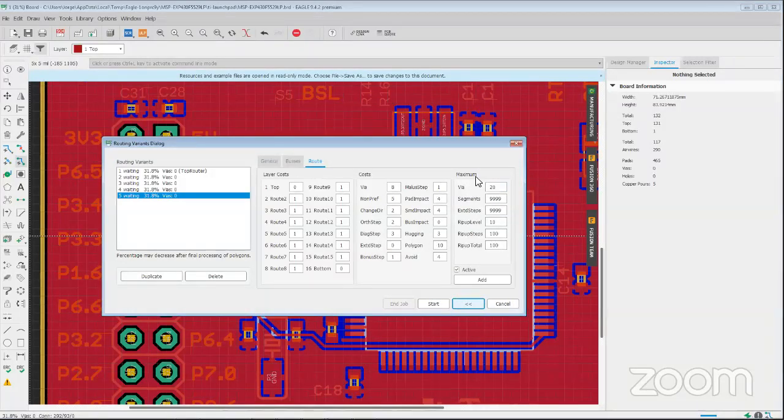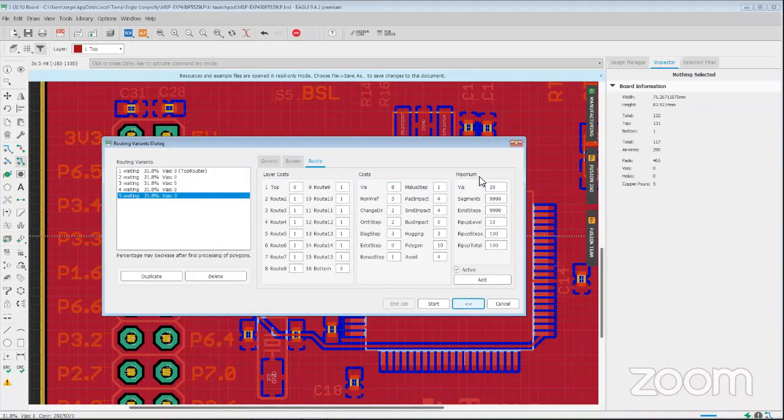You can limit the number of vias per net, number of segments, rip up level, rip up steps, rip up total. So basically this rip up level is how many segments, when it crashes and it can't route anymore, how far back it goes. It goes back 10 steps. And then in a given net, what's the maximum number of steps you want it to do? Because some nets are big. For example, ground nets cover your entire board. So you can see there's a lot to play with here.